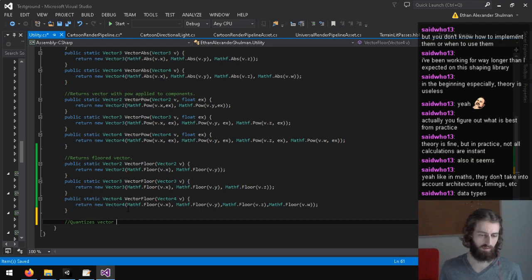In math, they don't take into account architectures, timings, data types. Yep. But then that math is used to justify a bunch of programming decisions.